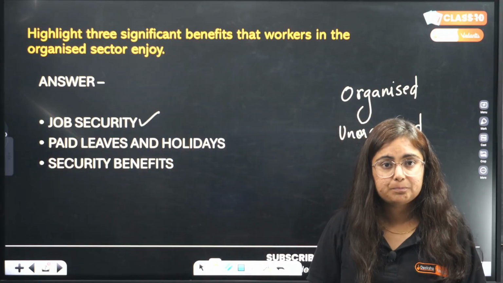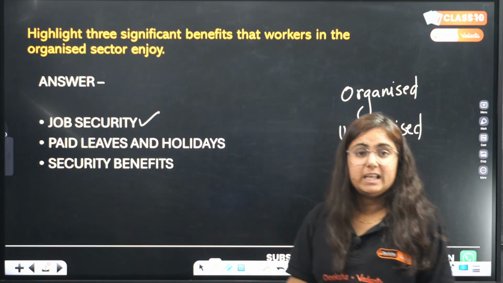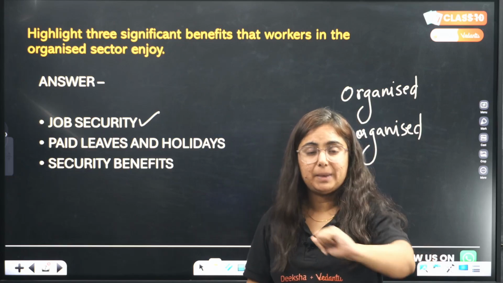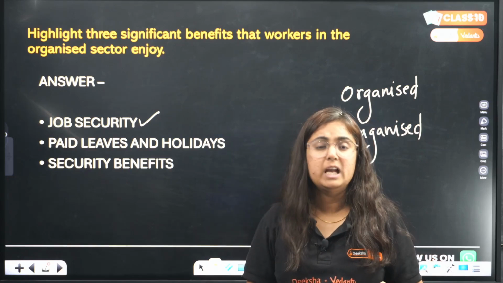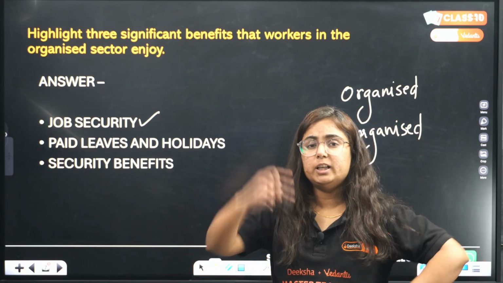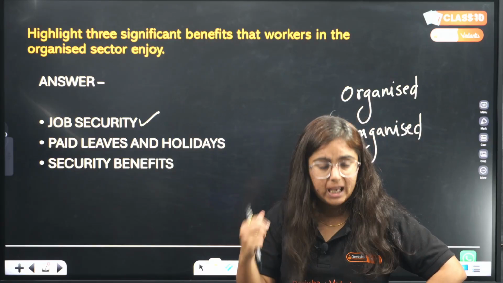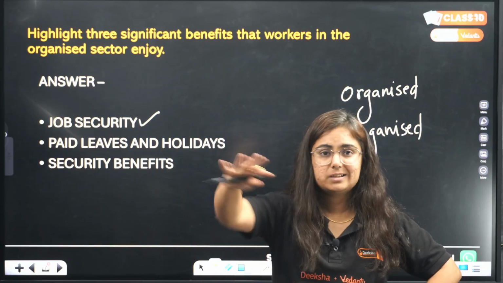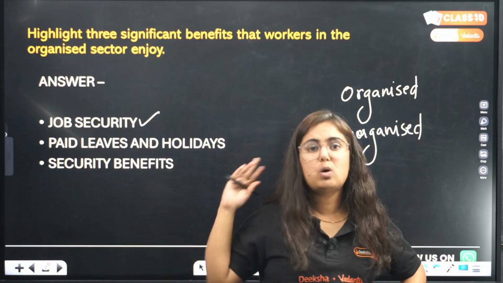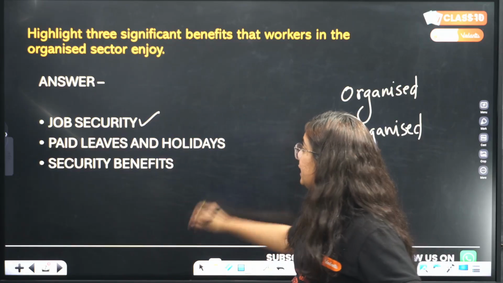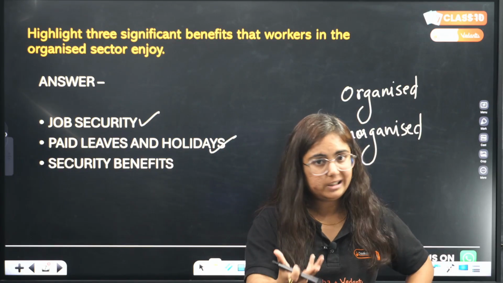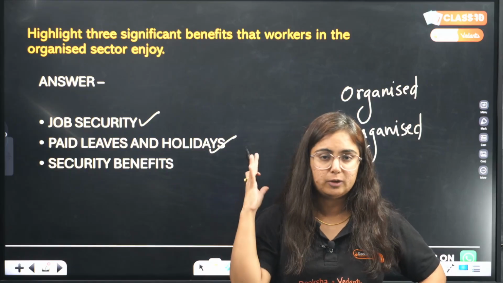Job security. Right? Job security here means this is not something like you are a painter, you have painting work today at a home, tomorrow it ended, and you will be finding new work. This is not job security. Okay, you have a secure job where by this time you have to come, and this time you have to leave. Other than that, you are paid regularly. First thing, your salary comes on a fixed date of the month.